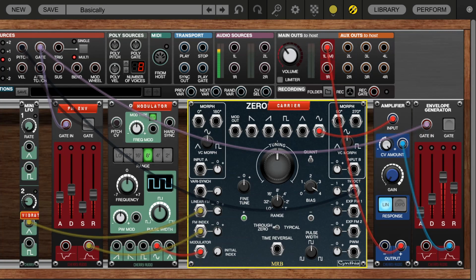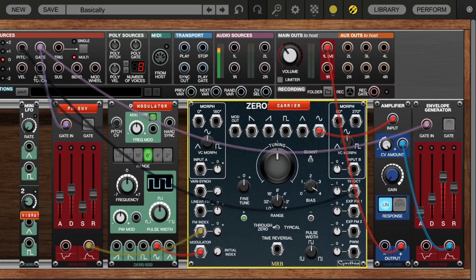Now, due to the nature of the update rate of LEDs in Voltage Modular, you won't see a perfect rendition of what's happening on these LEDs, but they're there anyway. On the polyphonic version, since there could be up to 16 voices, I just left the LEDs off because there's really no point in showing anything, because it's just not going to make any sense.